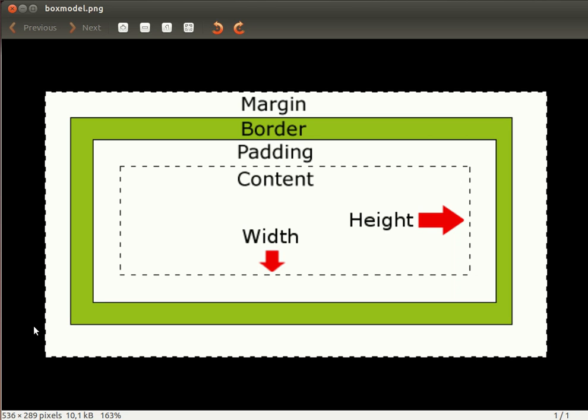And this applies to anything that you place on the page, whether it be a form or a table. Any item whatsoever can have a border, padding and margin, as well as a width and a height. So I hope this helps you understand the box model better. In the next few lessons we'll be looking at each one of these items on an individual basis. That ends our lesson on working with the box model.